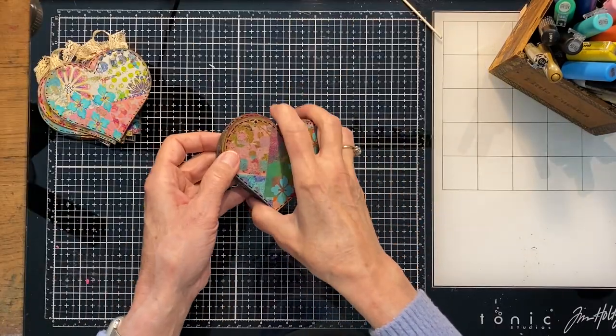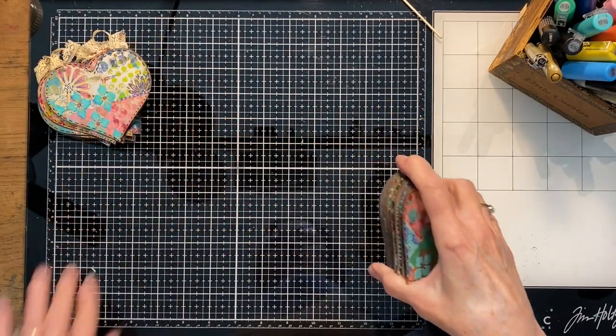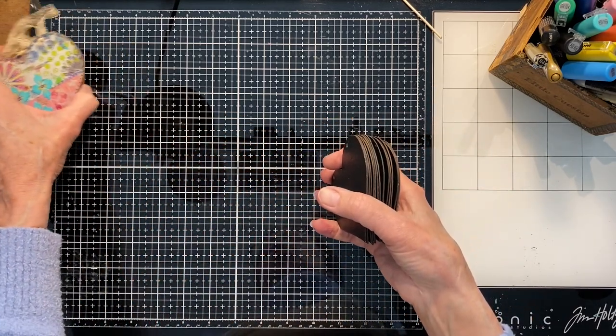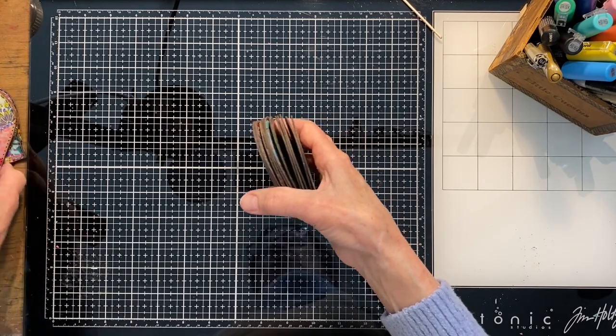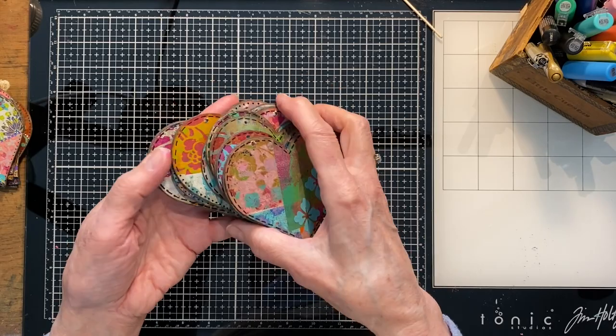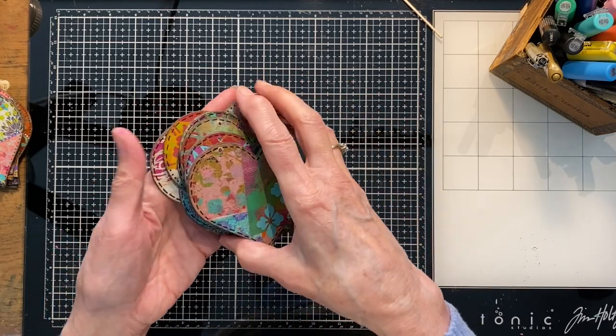Okay, so now I am back and the pink ones are drying. So you want to let those dry. I usually have plenty of other things to work on, so I let them dry overnight. And then I decided the next thing that I wanted to do was to just do something around the edge.